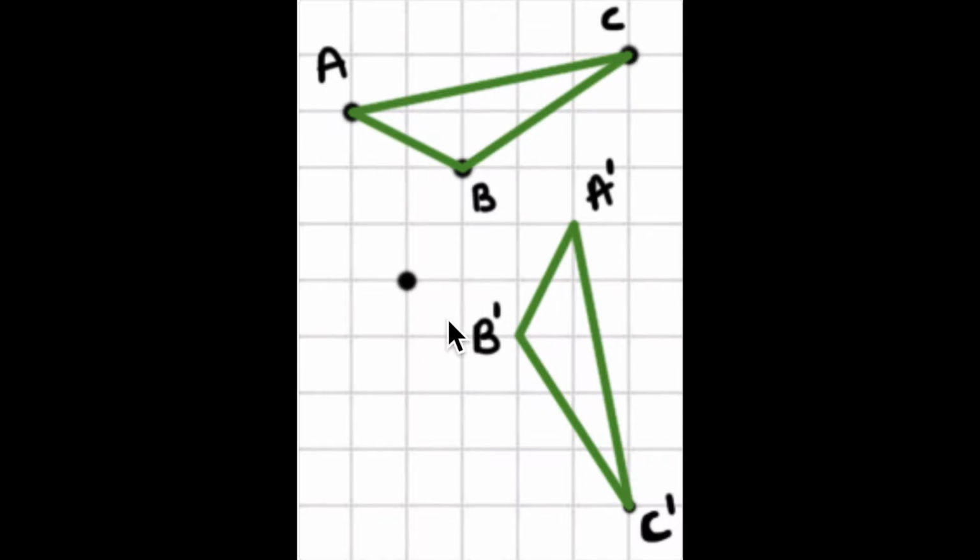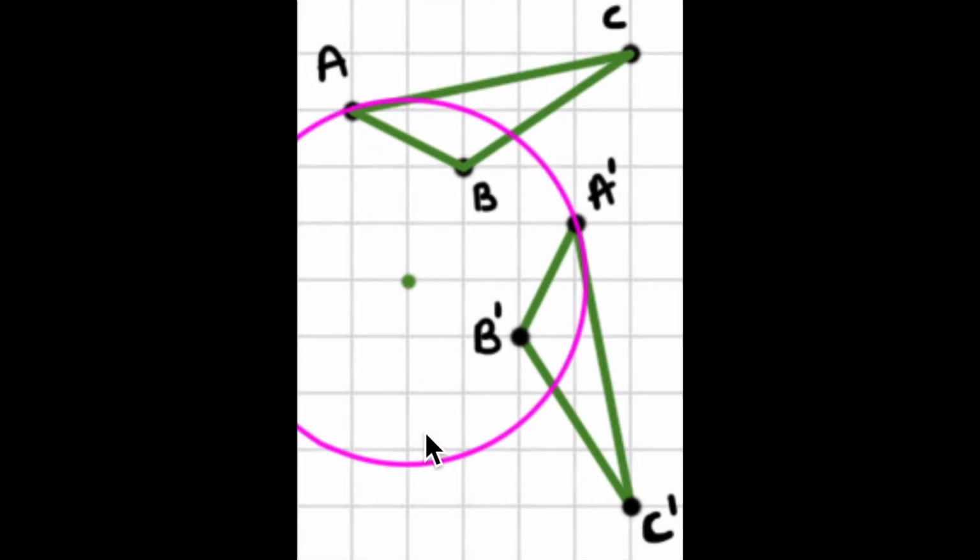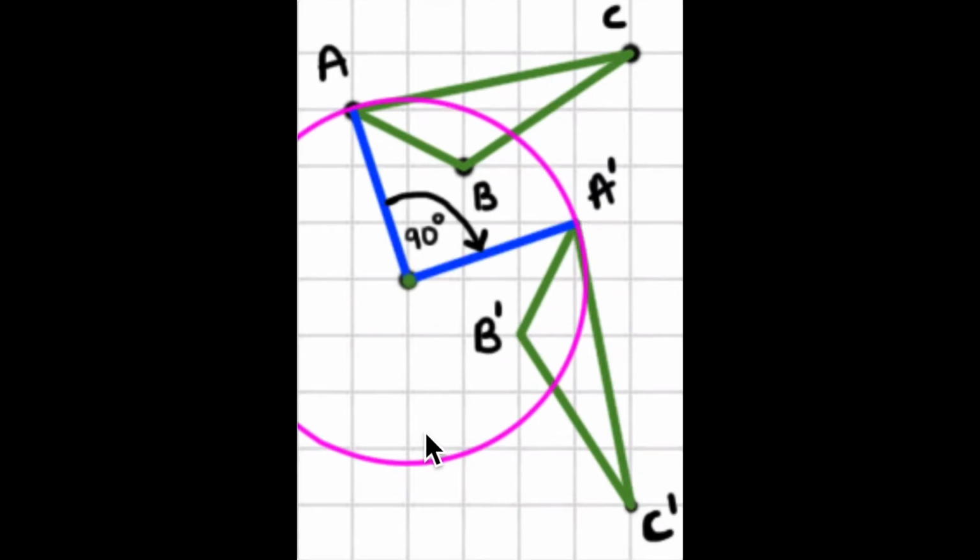For the rotation, I chose the center of rotation. I just put that center right here, and then I put each point and its corresponding point on a circle so I could see that rotation. I rotated this figure 90 degrees, so C to C prime. So here's the circle for A. And here's the 90-degree rotation. If I draw a 90-degree angle from the center of rotation to A, and then the center of rotation to A prime, the corresponding point, this forms a 90-degree angle.